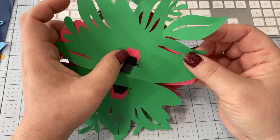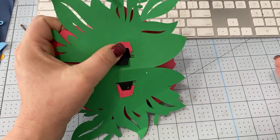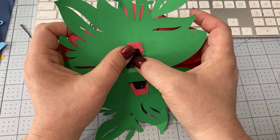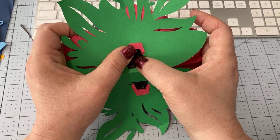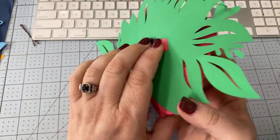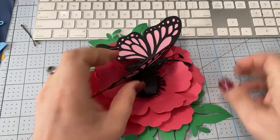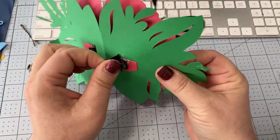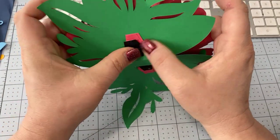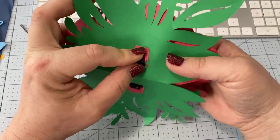So here we go. There's this one. Hold it and put a little bit of glue on this one and hold it. Okay, so your back should look like this on both sides. You see the tabs going either way. Then we're going to shimmy this one inside this opening, and this is what I was afraid of. You have to really make sure that the glue has really set, because if you start moving around the paper, it might come loose. So definitely make sure it's set, okay?